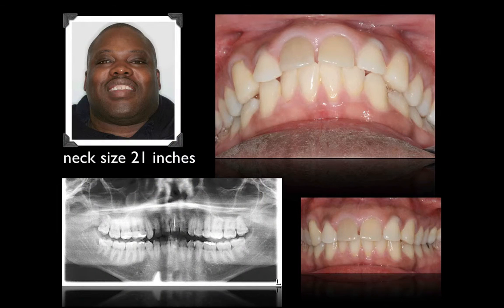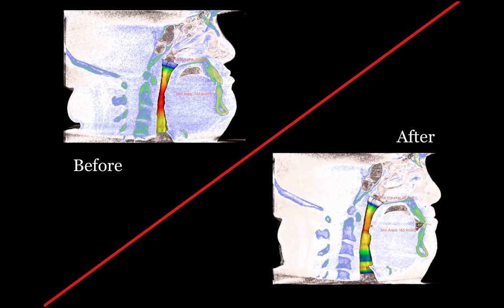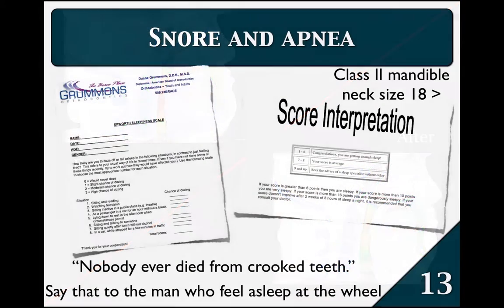So this gentleman has a large neck size, so that's another indicator. When patients have 18 or more inches of neck size, that's an indicator that we might start suspecting there could be a condition. So the scan reveals the red compromised region, so the tongue is encroaching on the airway, and with a postural appliance it's been improved. So you can see it's all yellow and open at that point.